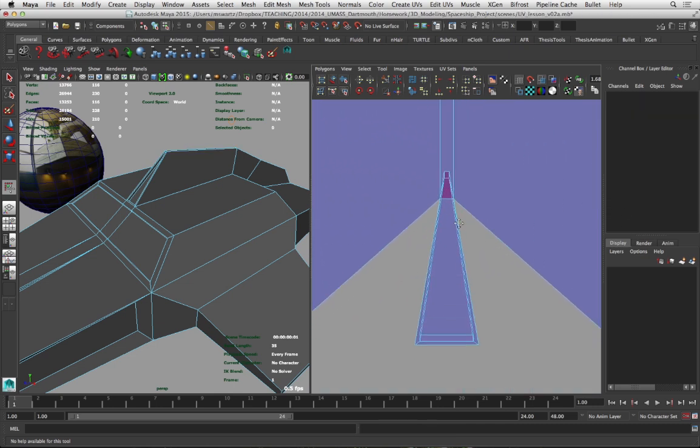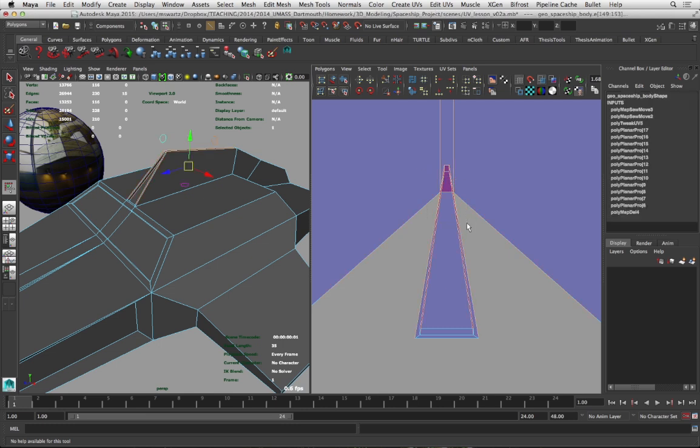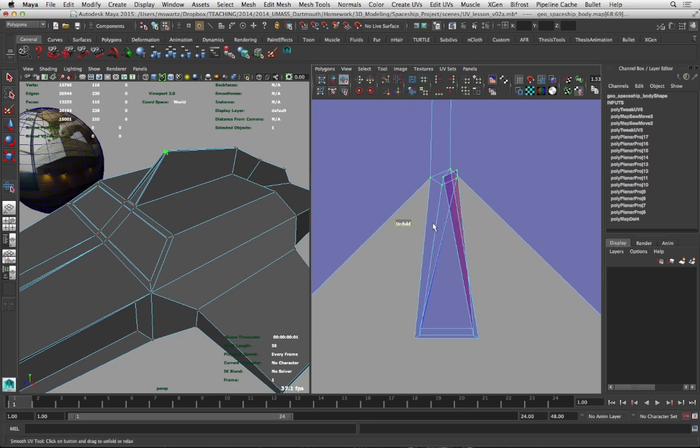Now this, if we zoom in on that, you can see that there's some pretty heavy distortion and overlapping. So to fix that, I'm going to just select those UVs right there and go to Tool, Smooth UV Tool, and I'll just unfold them and relax a little bit. And same down here, I'm going to relax those as well.